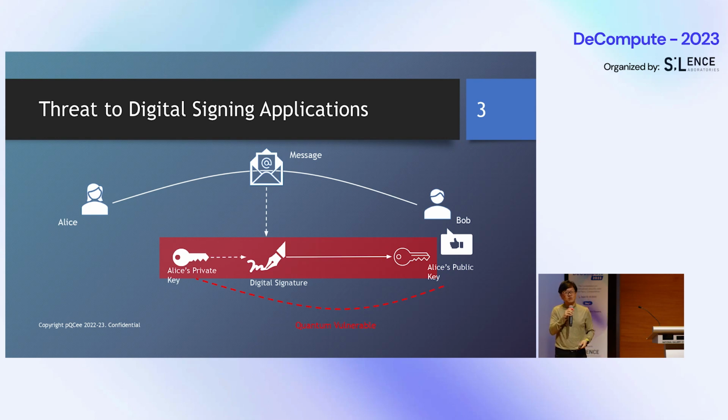Alice is sending a message to Bob. Alice is using a digital signature to make sure that the message is received by Bob in a way that it's not modified, that Bob knows it's from Alice, and Bob can prove that it's from Alice. I think that's what we understand from digital signatures. And Alice has a private key to perform that operation. The problem with quantum computers is that, given a powerful enough quantum computer, a hacker or quantum adversary can calculate the private key from the public key. And that's using Shor's algorithm.